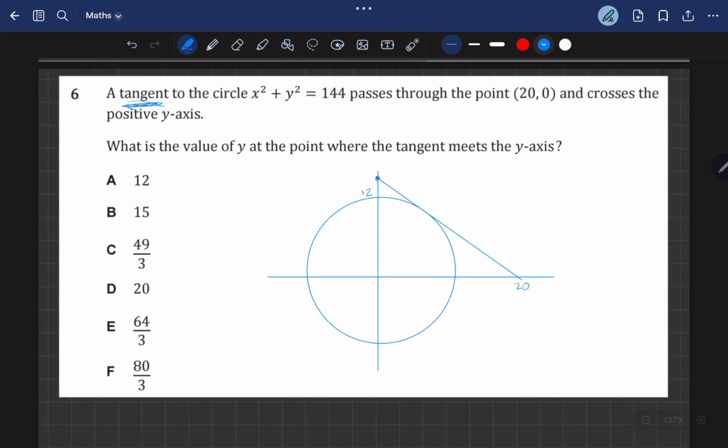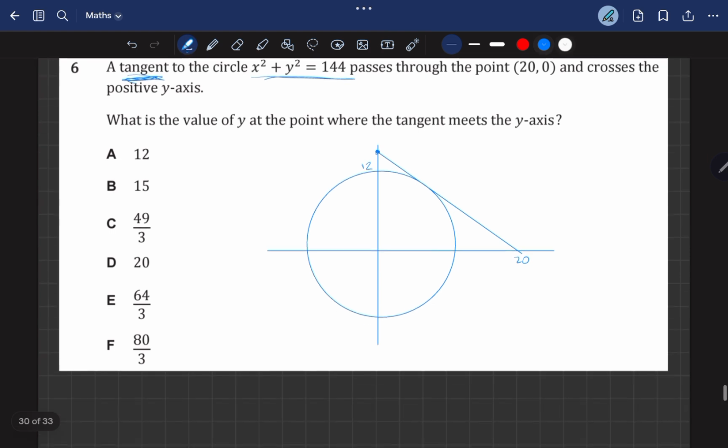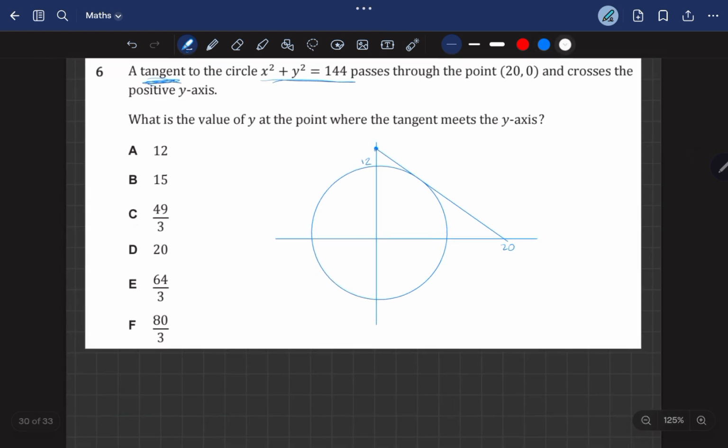Because the circle touches the line, we can use simultaneous equations to get more information. Because we already know the equation of the circle, and we can formulate the equation of the line. So let's do that. Switch to white. The first equation is x squared plus y squared is equal to 144. And what is the equation of the line? Let m be our gradient. It is y is equal to m(x minus 20). And we can fact check this by substituting in the value of 20 as x. 20 minus 20 is 0, so y is 0, which is true.